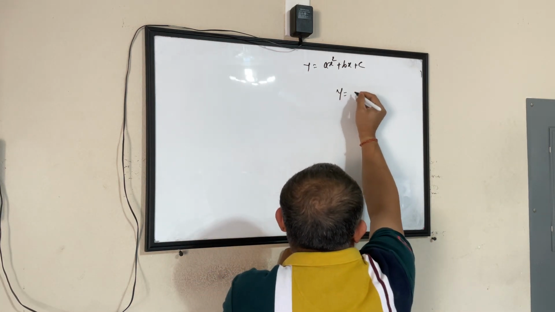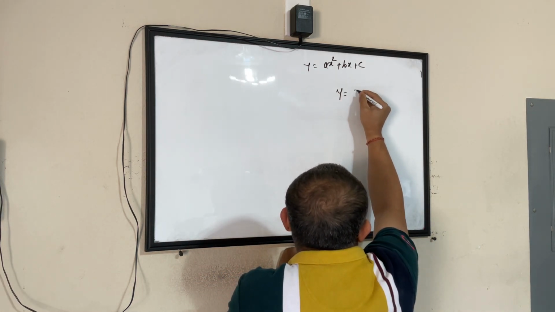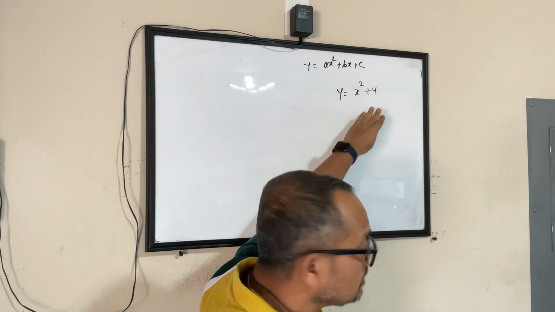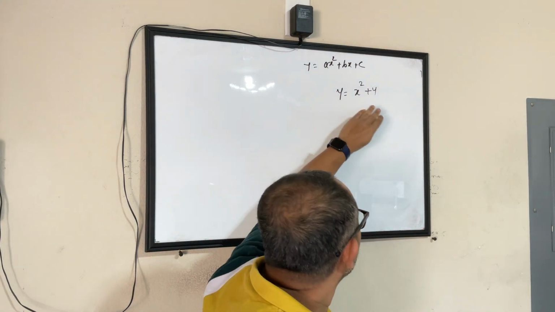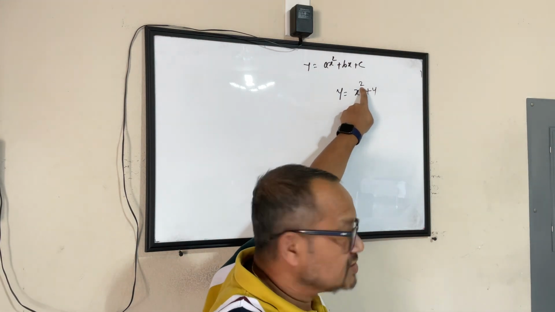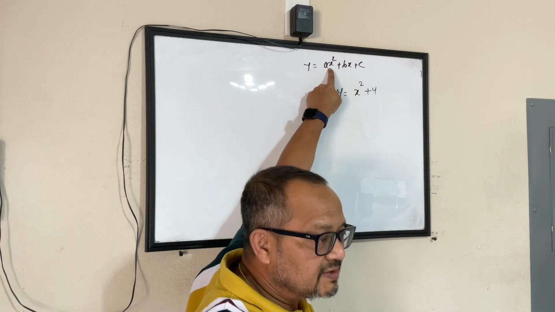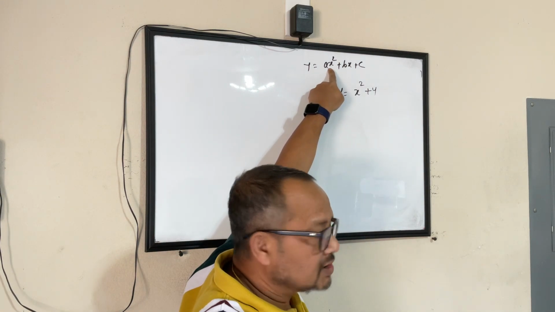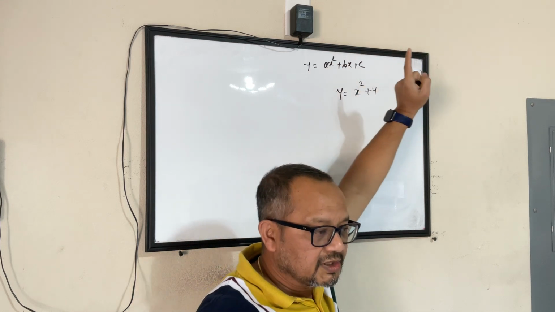Okay, now let's say we have a quadratic equation with a little bit of variance, where I'll say this is x squared plus 4. This is still a quadratic equation. We see that the maximum power of the variable is 2, which is aligning with my definition of a regular standard quadratic equation, correct?